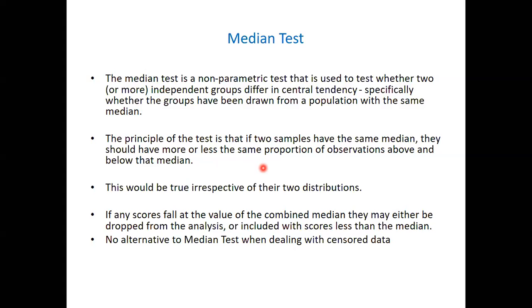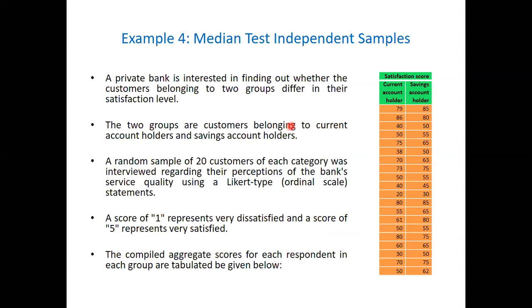So irrespective of the two groups, you merge it together. You now have the central median. You now see how many of this one is above the central median, how many of this one is below. If actually they are the same, you see that as many that are above, if let's say we have 5 that are above the median in this group, it should be around that 5 that should be above the median in the other group, and vice versa.